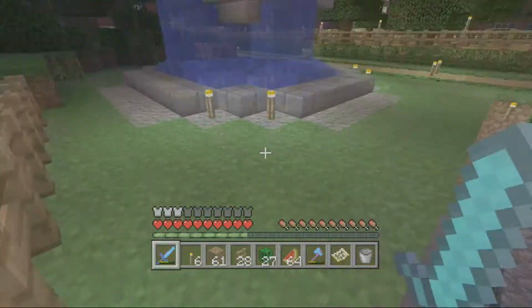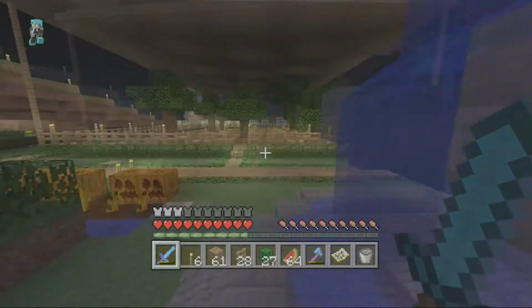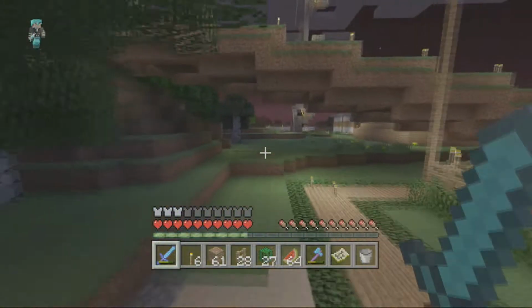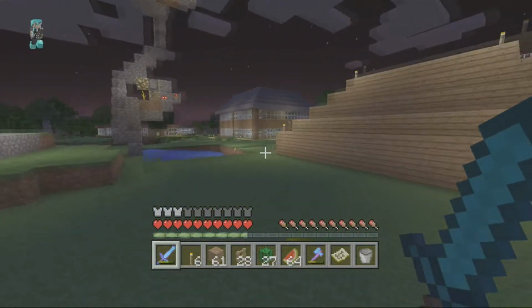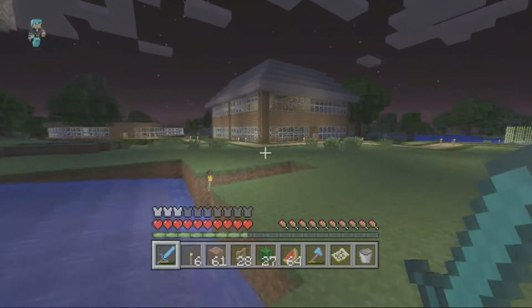Hopefully you have a sword as well. If not, you've got diamonds on you. I'm just going to give you... Oh, hi, creeper. I'm just going to go around you, because you're not nice.